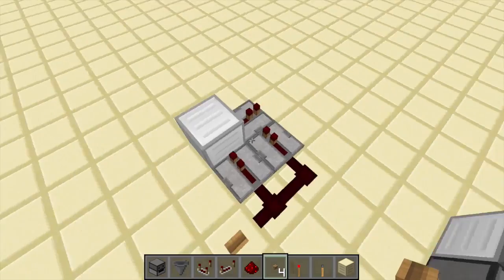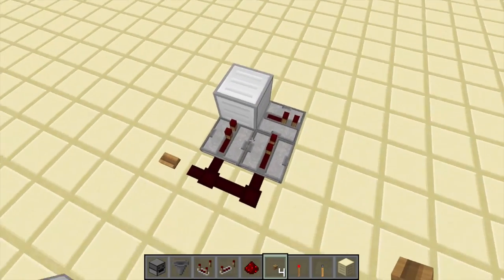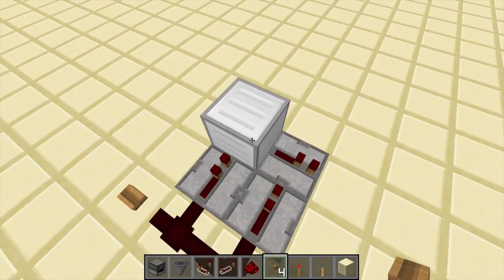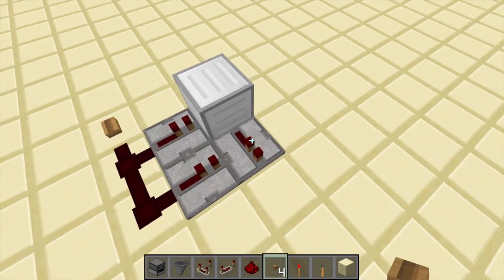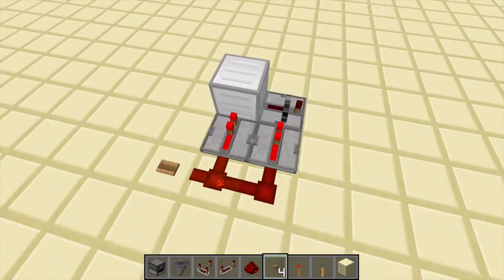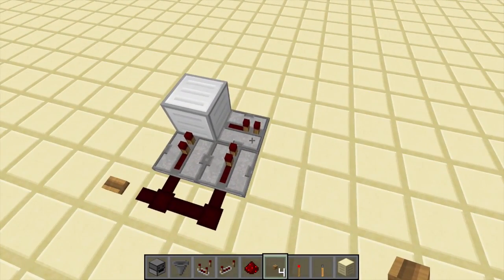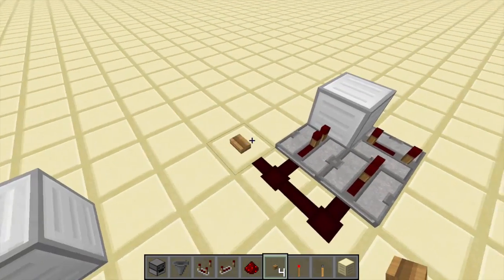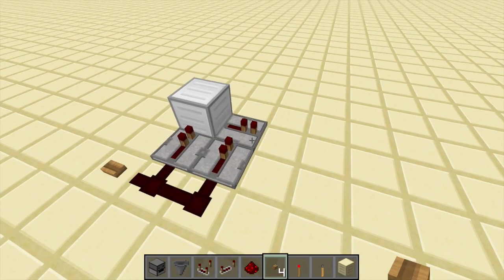Another pretty cool design is this right here. This works because you power these repeaters. This will lock this repeater and at the same time will power this block right here. And if it unpowers, it will unpower these at the same time. And it will unlock the repeater and instantly stop the signal behind it, which means that it will give a short pulse at the front repeater. That's exactly 1 tick. And this is also one of these monostables that has a versatile pulse. That means you can make this repeater a longer delay and you will get a longer pulse.